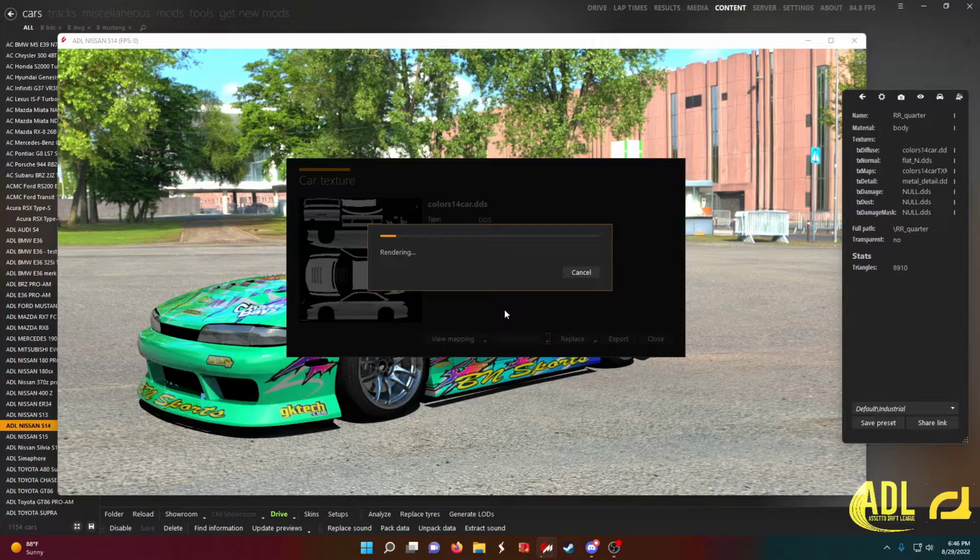It's going to take some time, depending on your PC. I don't have the greatest PC, so it usually takes quite a bit of time to render. So we're going to wait while this goes on. I'll overlay some music for you guys while this renders, or I might just skip ahead and cut this part out of the video.